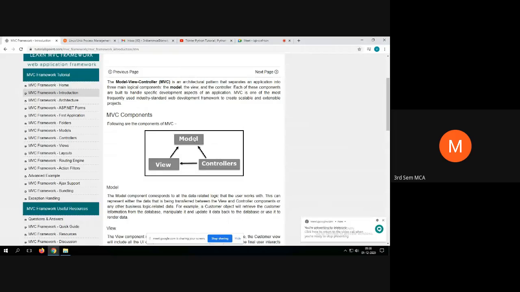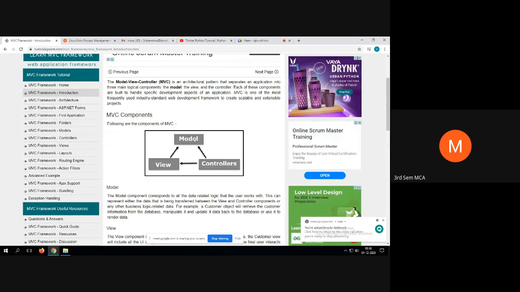MVC is a framework. When I say framework, it contains a lot of components and tools that support creating an application.